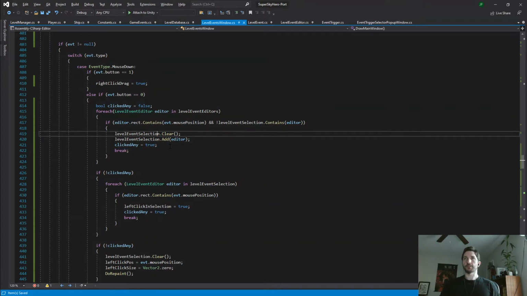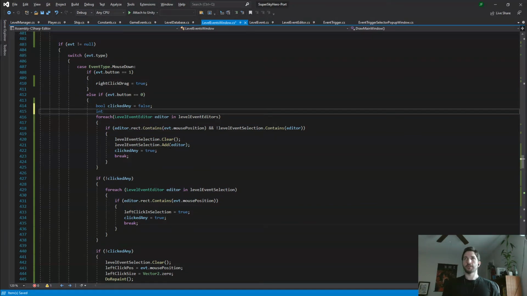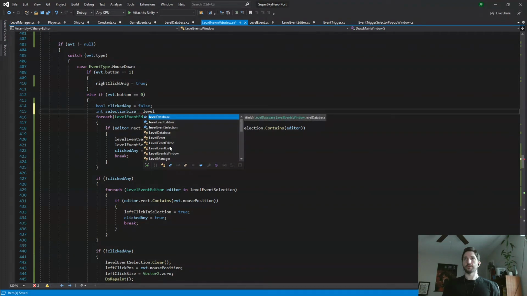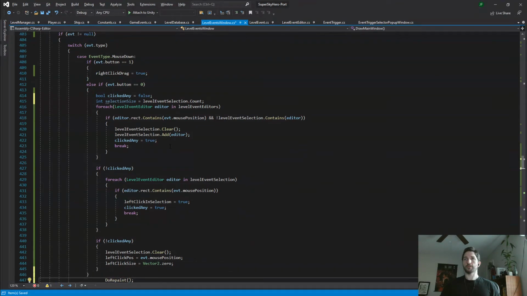Or I guess I can just do if there's a size change, right? Selection size, level event selection dot count. And then here, bring this repaint. Oops, here.